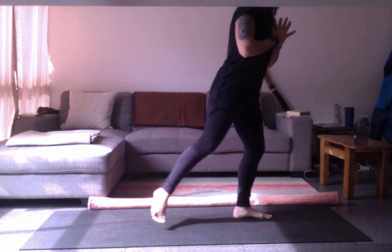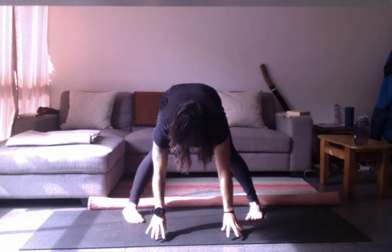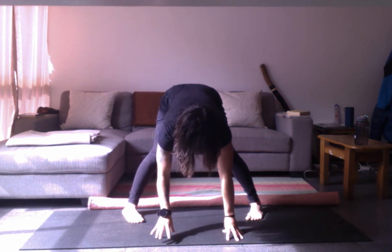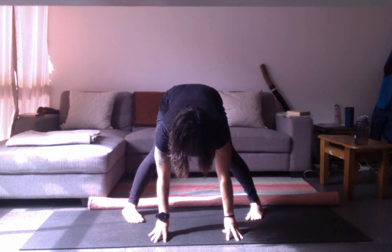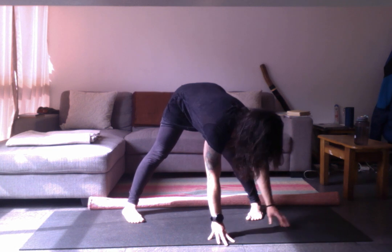Step back to the wide edge of your mat. Turn your toes slightly in and fold forward. Bring your hands onto the mat or onto blocks. This would be a really good time to use a chair or something because we're going to go deep into the outer hips. Start to walk to the left.